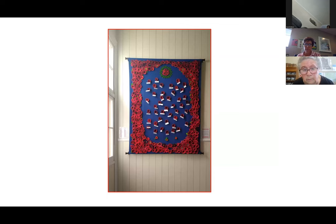Now, during 2014 to 2018, when there were a lot of activities going on around World War One, we did a lot of research on the young men who had attended this school and not come back. And this is our memorial to them. The ones in the middle, each one of those men has their own poppy with their name and their number on it. And the other poppies are forming a frame and represent the other ones who perhaps did not come to the school, but certainly were living in the area.